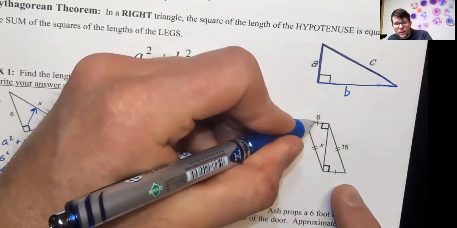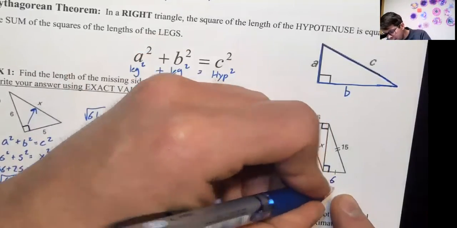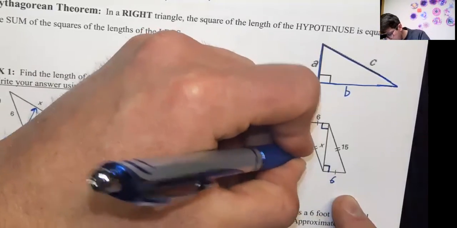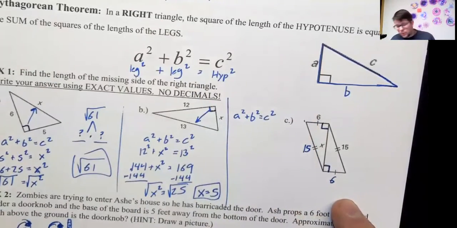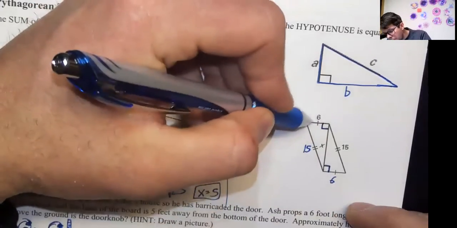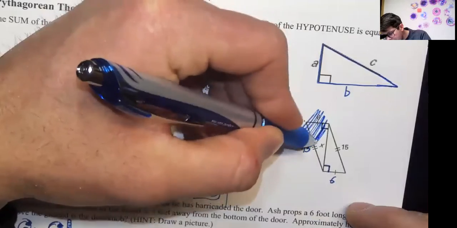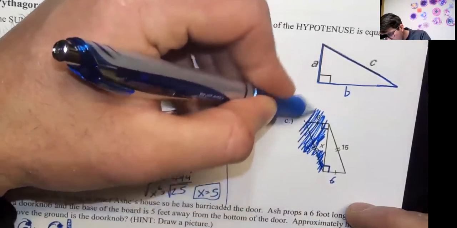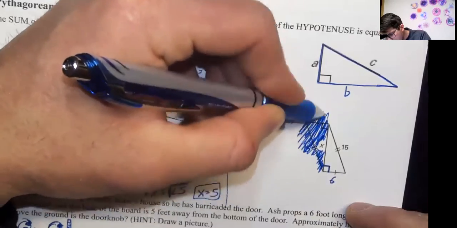So sides that are marked with 1 tick mark are now all a length of 6, and some sides that are marked with double tick marks all have a side length of 15. So all of a sudden we've got a little bit more of a complete labeling. And because our labeling is a bit more complete, we can ignore some of the facts that we are given and just focus on one triangle at a time. Don't want to bite off more than we can chew because that's never going to be fun.